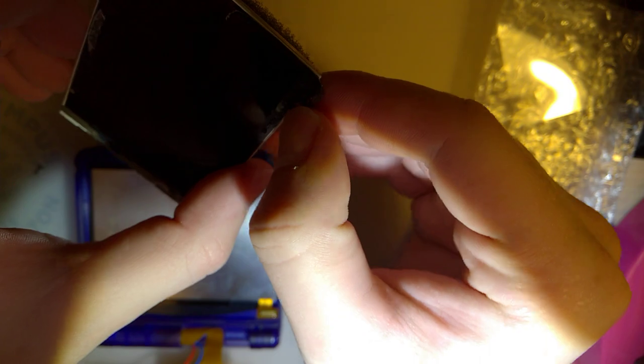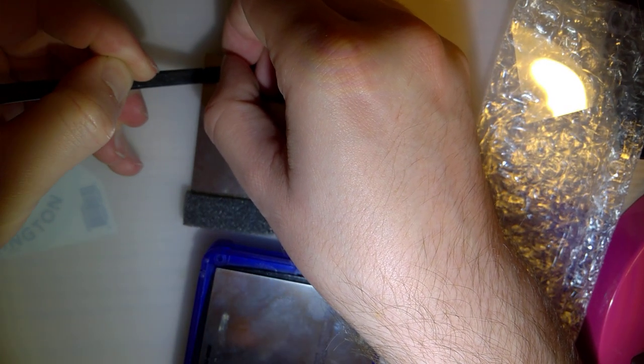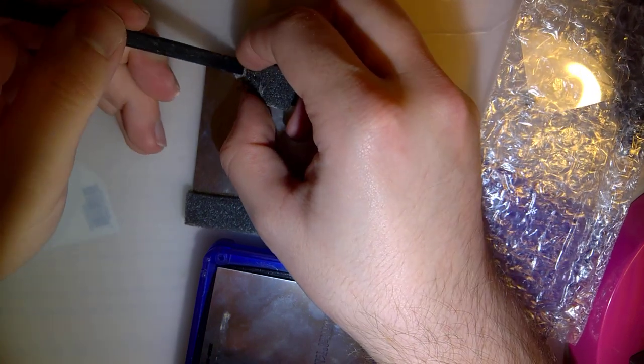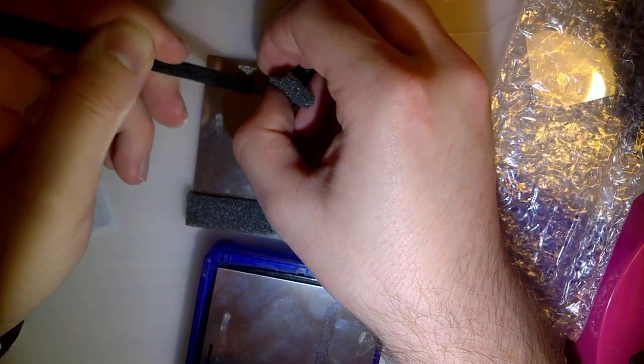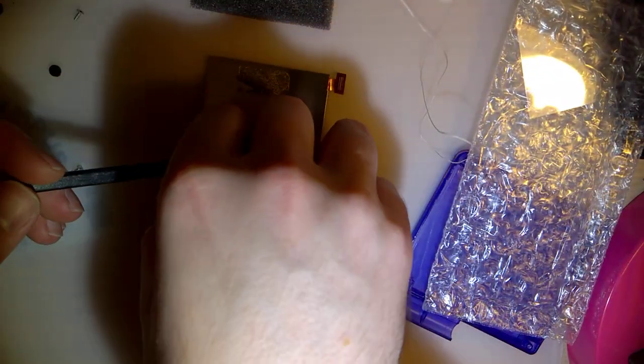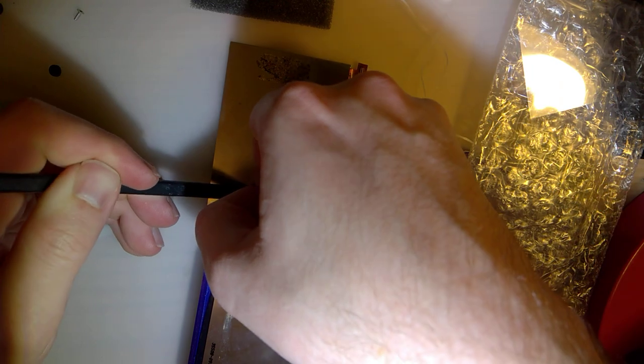So now I want to reuse my foam. I mean, why not? Foam's still good if I can get it off. Probably don't even need it. I could just stick the lens to the front or something. Don't be stingy with the foam. Just cut off a new piece of foam, Jesus. No, I'm kidding. This is coming off easy enough. I wish the tape was coming off with the foam.